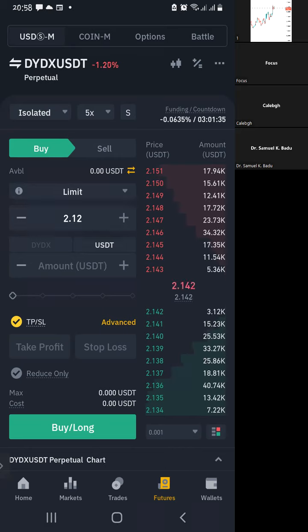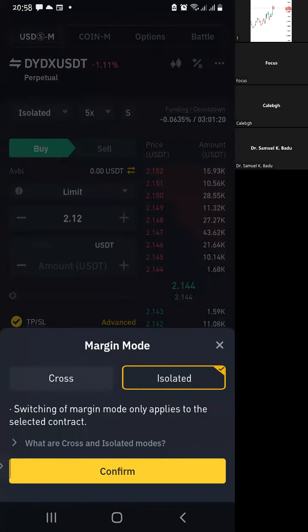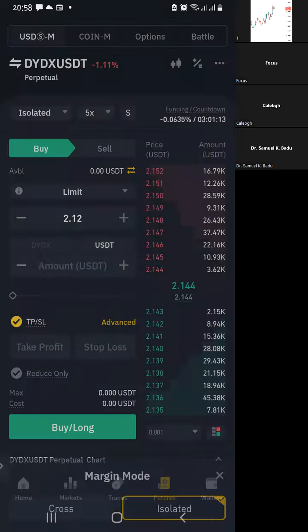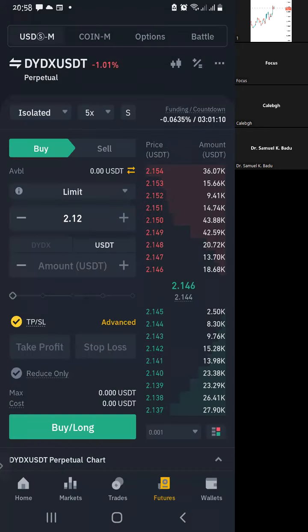So once you've selected the coin you want to trade with, the next thing you want to do in features is to set your margin type and your leverage type, or your leverage. Now, what is margin? Margin tells us how much of your liquidity you want to use. So assuming that you have $100 in your features trading wallet and a particular signal is given, but for that signal, you don't want to use all your $100 to trade. You only want to use just $20 of your $100 to trade.